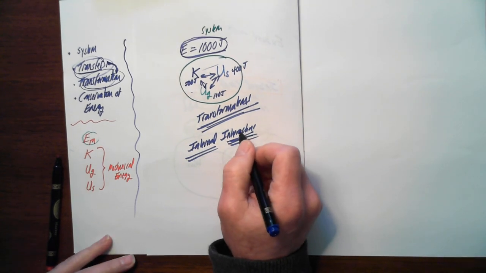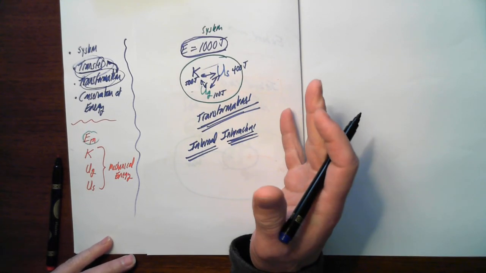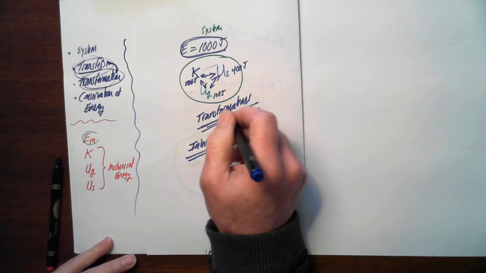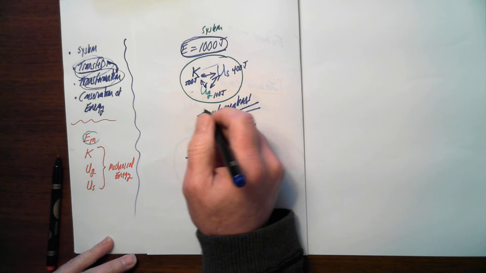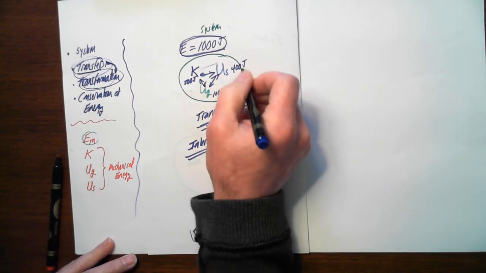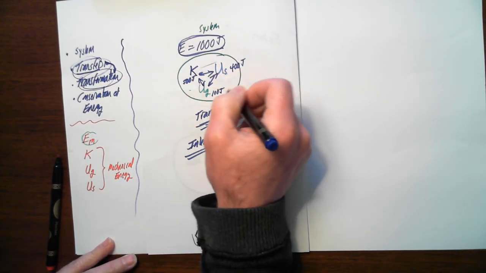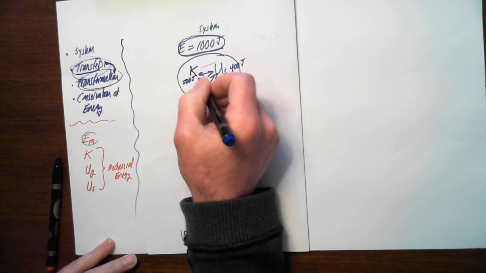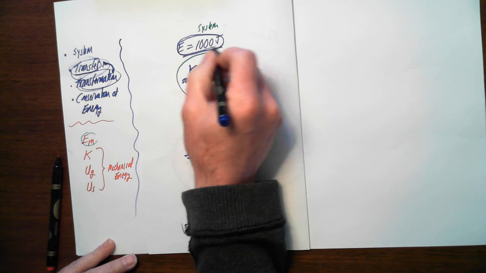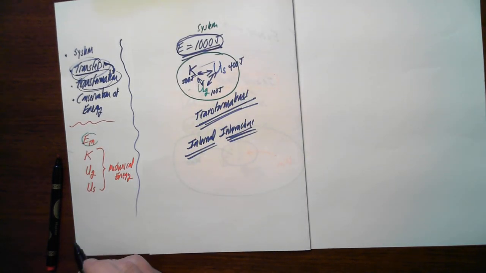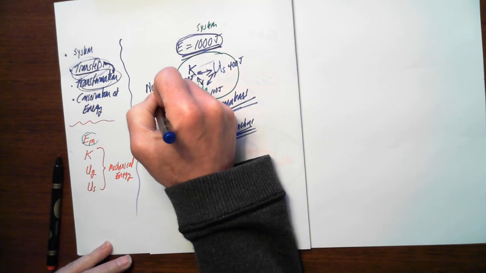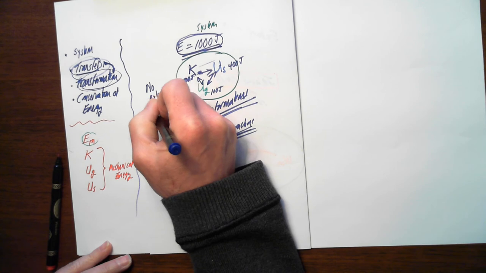Remember, interactions basically means a force is acting on something else. And now, particularly, we're going to think about force acting through a distance. We don't call those transfers. Those are transformations. So internal interactions can result in energy transforming from one form to another, but they do not change the total amount of energy in your system.